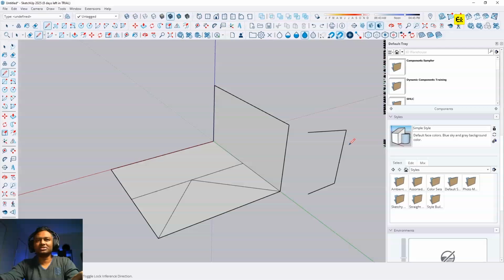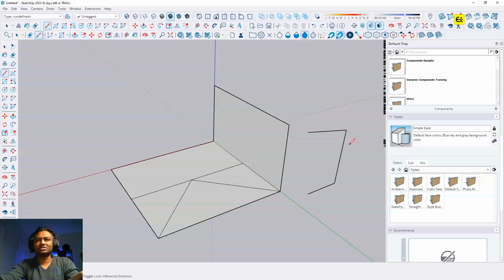If you want to draw in the Z elevation, you can click and then drag up, and you start getting the blue line. Sometimes you might be drawing at a different angle, thinking you're drawing on the vertical axis, but only when you're actually seeing the blue color are you going straight perpendicular up. So you can draw, and from here you can go meet, and then here you can go and draw.